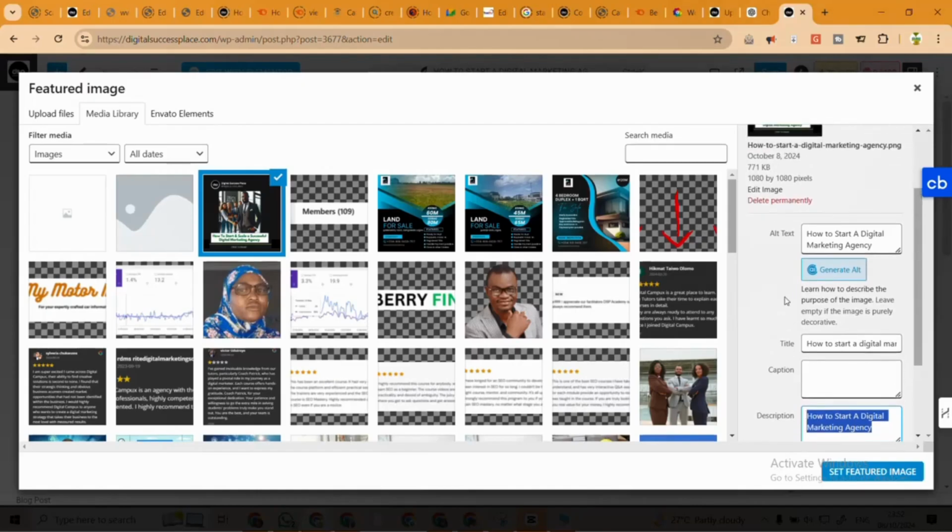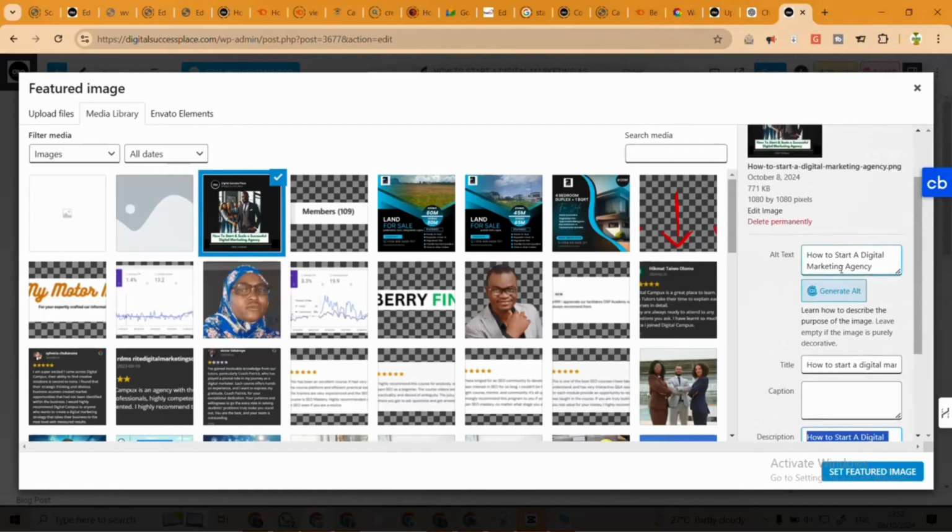Apart from the description of the image, I also use the alternative text. I ensure that the box for the alternative text is not left idle as well. Usually what I do is ensure that my focus keyword is here in the alternative text plus PNG, if the image is saved as a PNG, or JPEG, or in the format of WebP, right?